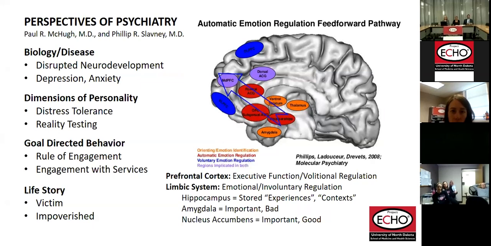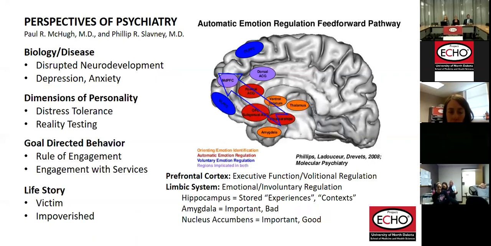The 4 perspectives to look at any disease state or a problem somebody presents with are a problem caused by biology, disease, like an actual biologic depression in a psychiatric sense. Dimensions of personality. If we're using the case scenario of depression, sometimes people may not have a biologic depression, but personality characteristics are chronically leading to conflict. That's another example of where we would address with interventions. It might not be a personality issue, it might not be a biologic issue, but it might just be a learned behavior, or a pattern of behavior, and that kind of starts to sound like personality.